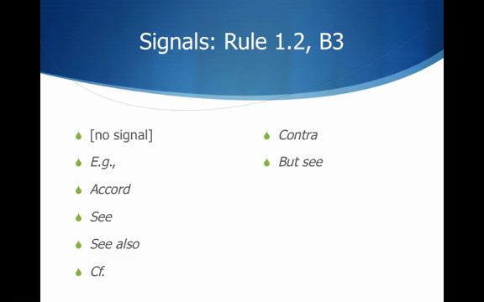But see clearly supports a proposition contrary to the main proposition. But see is the opposite or the companion to see. But cf. is the really confusing one. The cited authority supports a proposition analogous to the contrary of the main proposition. The use of a parenthetical explanation of the source's relevance following a citation introduced by but cf. is strongly recommended.